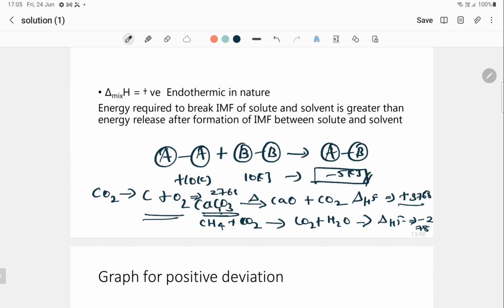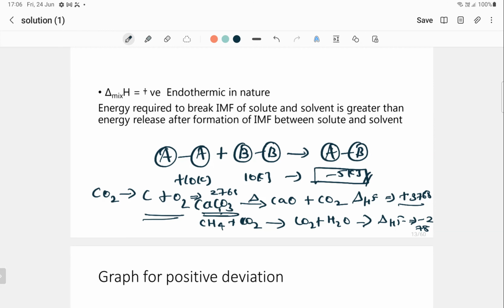So here I calculate the net change. That is fine. At the end, formation of bond is here. Correct? Here, just take this part, it is an element, so there is no bond formation. Here, you can see there is a formation of bond. So that's why you can see the least amount of energy is released. Clear with this? And here you can see more amount of energy is absorbed. So the net change, of course, the value will be minus. Why minus? Because there is a bond formation.